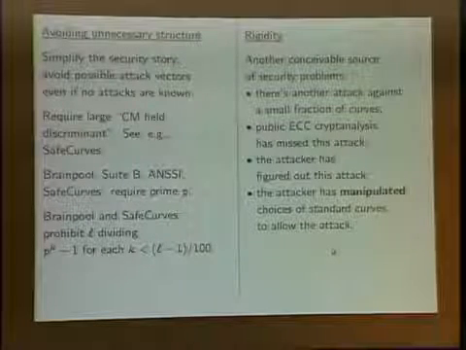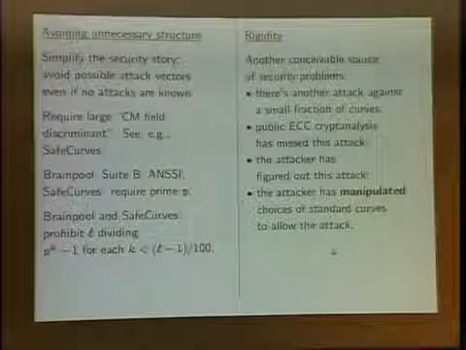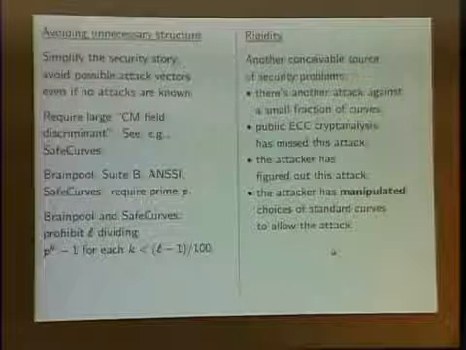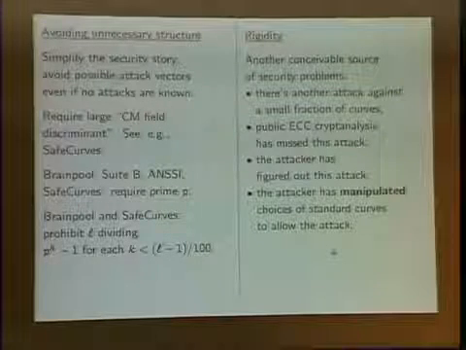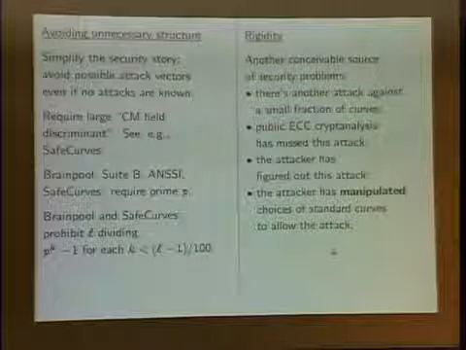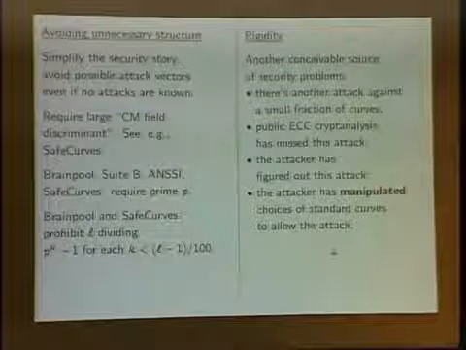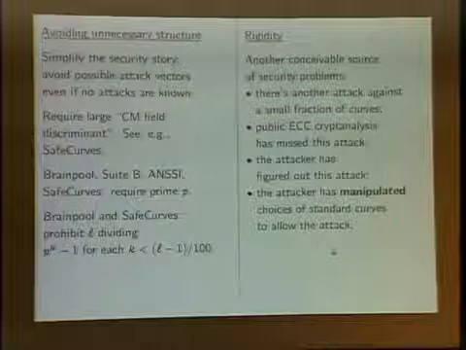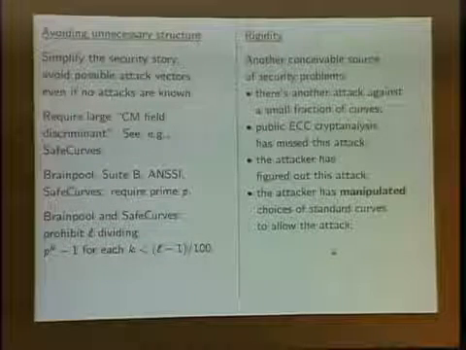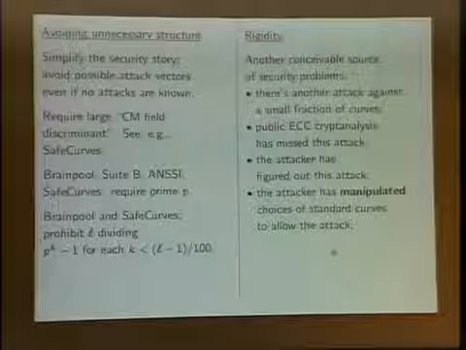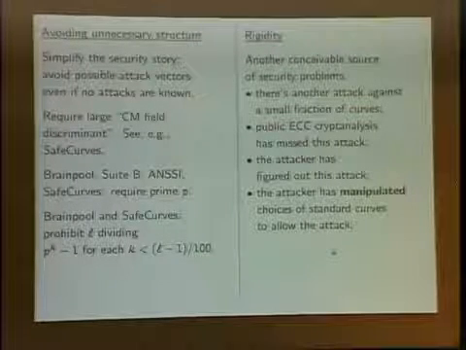Not that anybody's been able to figure it out, but maybe there's an attack that breaks some curves, maybe 1 in a million or 1 in a billion curves, and we haven't figured it out, but maybe the bad guys have. The bad guys being, of course, the Chinese Advanced Persistent Threat Unit somewhere in Shanghai. Maybe they've managed to manipulate the standardization of a curve, and they tell the rest of us, oh yeah, this is good. You don't know any attacks which break this, but they secretly know an attack that we haven't figured out. It's a very obscure corner case, but maybe this happens.